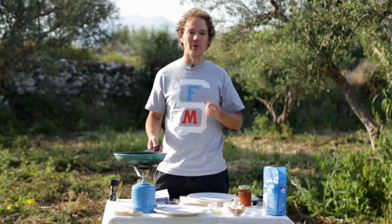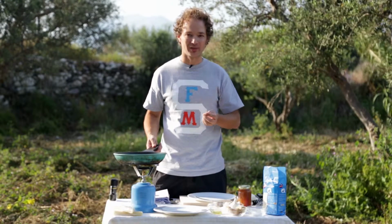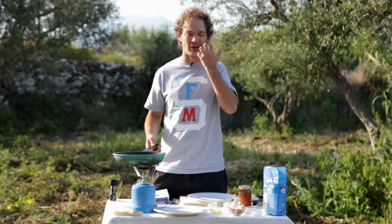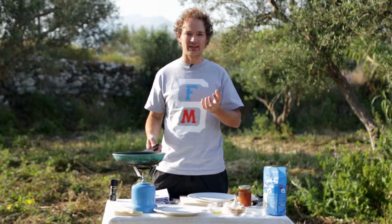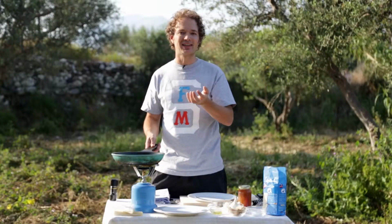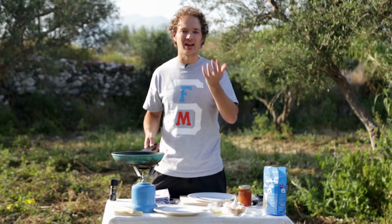The temperature of the oil when we're cooking the Saganaki is one of the most important things for me. If the oil is too cold, the Saganaki itself will absorb a lot of the oil and it will end up like a kind of oily sponge. We need the oil sitting at around 170 to 180 degrees. The best way to tell whether the oil is ready to fry is simply to take a small pinch of flour and pop it into the oil. If that flour starts to sizzle immediately, the Saganaki will sizzle immediately as soon as we put it in, which is a good sign.